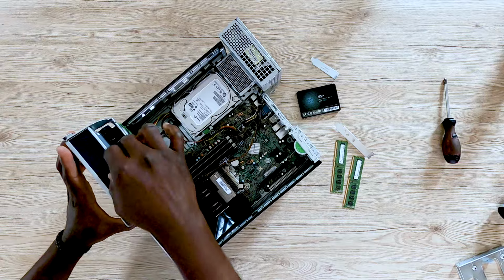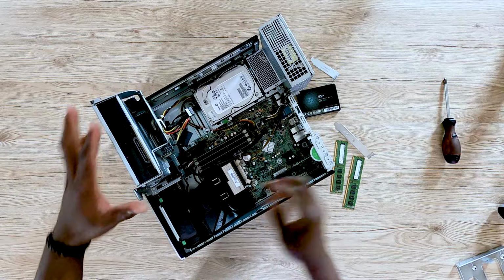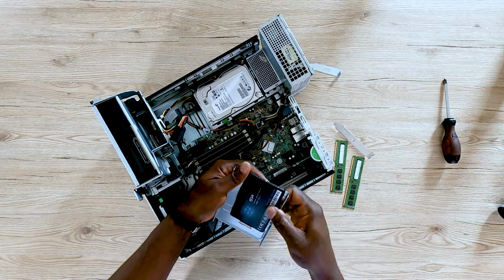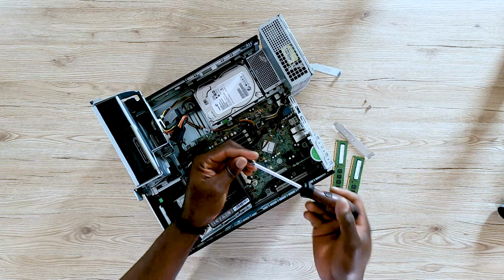On this PC, I'm going to be throwing in a 512GB SSD, decent SSD. I've covered this SSD so many times on this channel. So let's say you are looking for a very decent SSD right now. This is one SSD you want to consider. We're going to be leaving that for a separate video, but on this particular PC, a 512GB SSD is going to be on it.